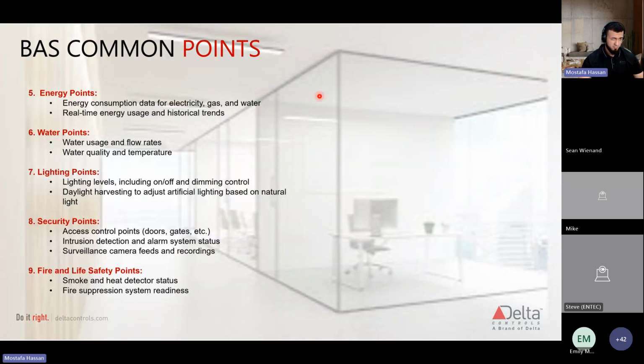Here are other points to be familiar with, and remember that a building automation system does not stop at HVAC. We now have different types of specifications or sequences of operation. You have a Division 23 or a Division 25. Division 25 is your integrated building, and it doesn't just stop at HVAC. You have security, lighting, and other access control, different things that come together to automate your entire building. So keep that in mind.